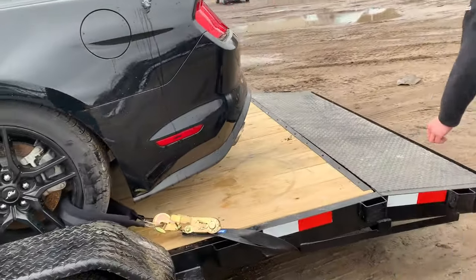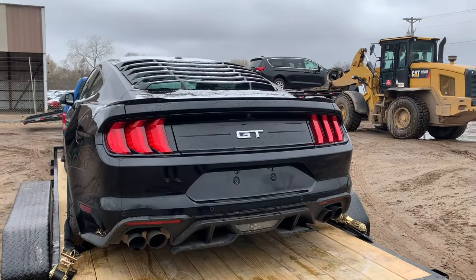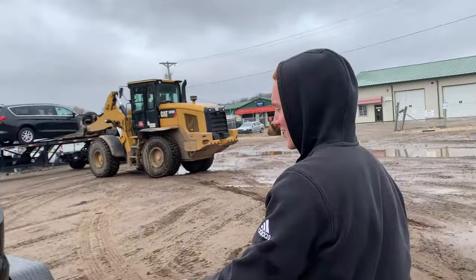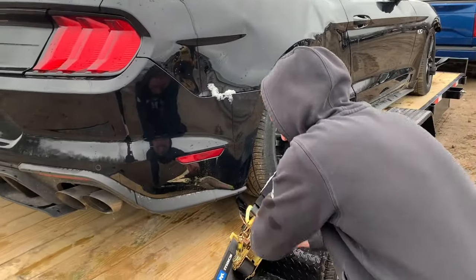This side's all good to go. But look at this, look at how aggressive this back end is. It's so sick. Look at that. I forgot what it's called, but look at how aggressive that is. It's insane. Super sick and strong. Side's good. Click.